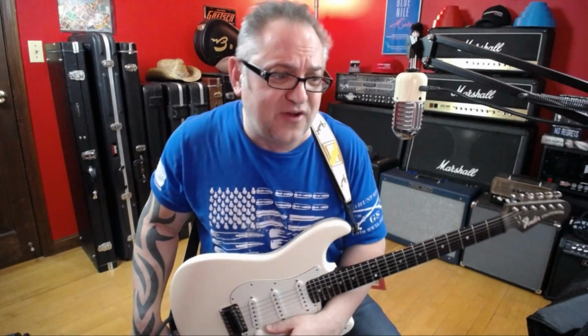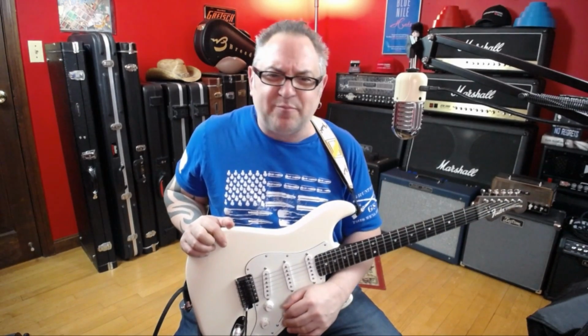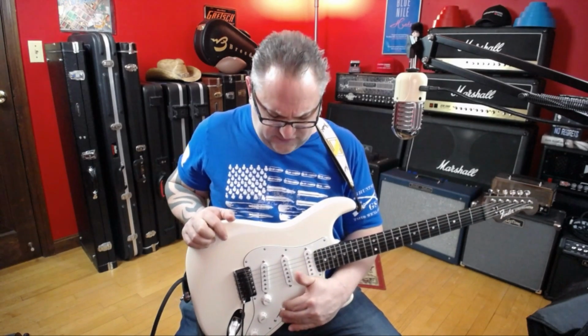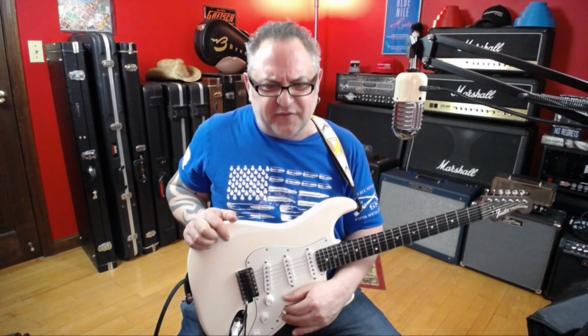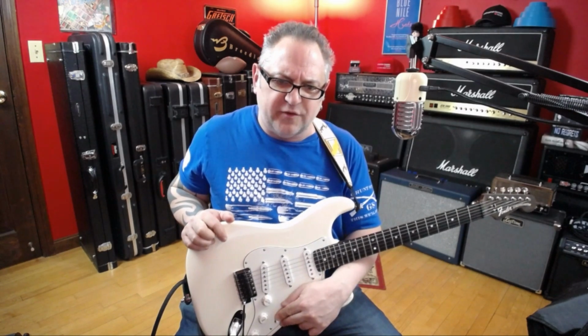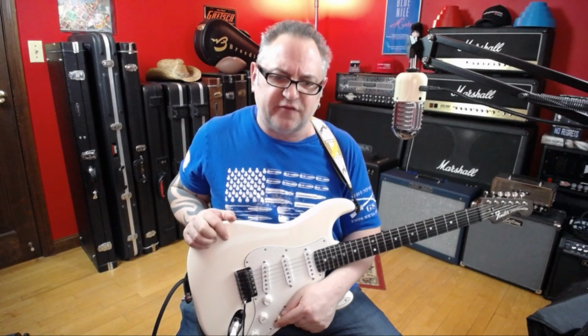Before I even played Strats, I was playing a Kramer Beretta. One pickup, one knob. That's what I played for years. But in the Strats, I do like several positions. I love the neck, I love the bridge, and I love position 4, which Fender calls position 2, but it doesn't make any sense to me. It's position 4.